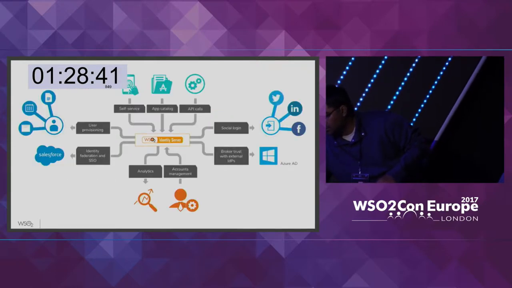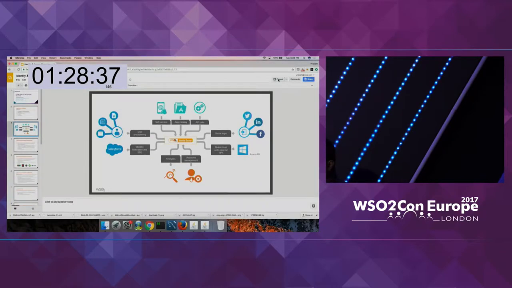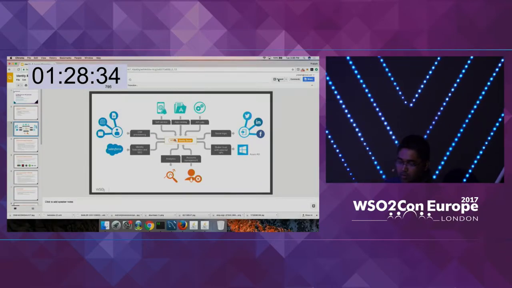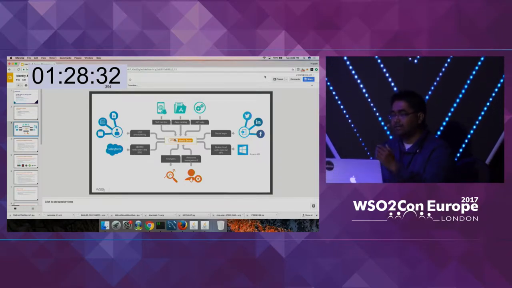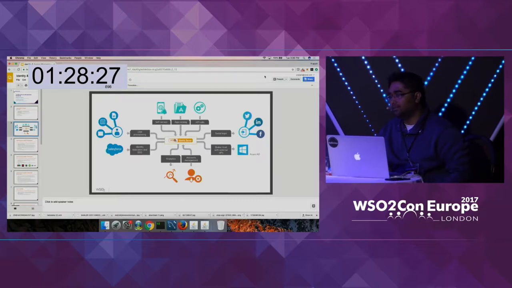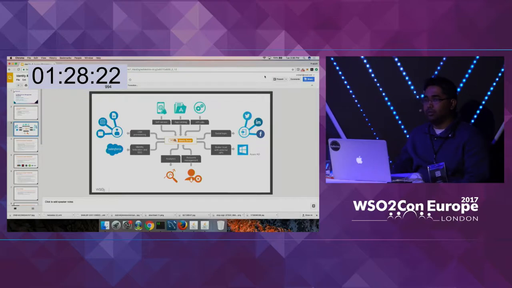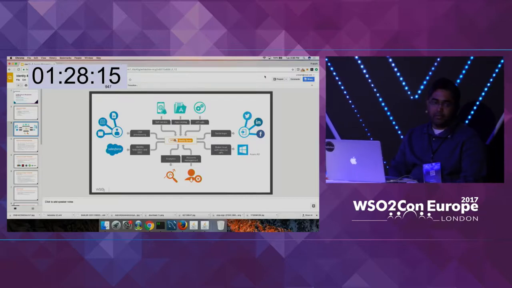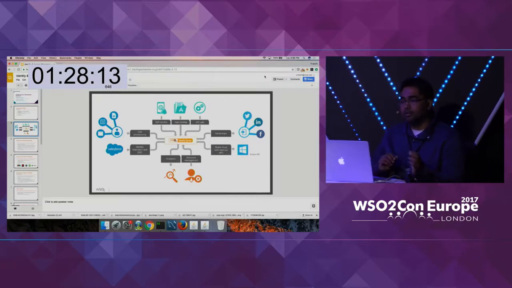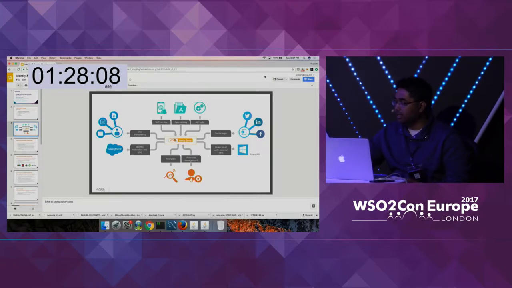Okay. So let me start. You just need to go to wso2.com and go to the Identity Server product page, and you need to download it. It's around 300 MB right now. And unzip it. The only environment requirement you need is Java. So we recommend using JDK 1.8 plus. Set the JAVA_HOME. It's a zip file. Unzip it. Then you can just spin up and run it. Right? Very basic system specification we need.